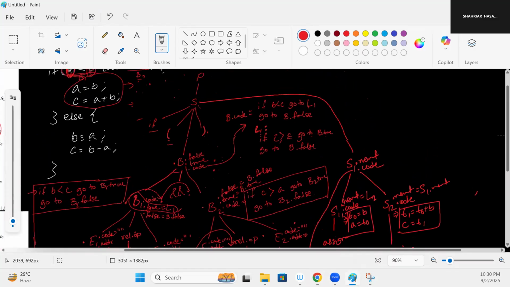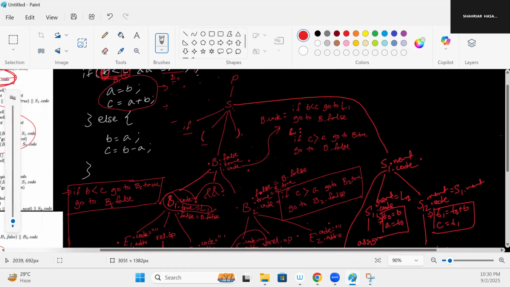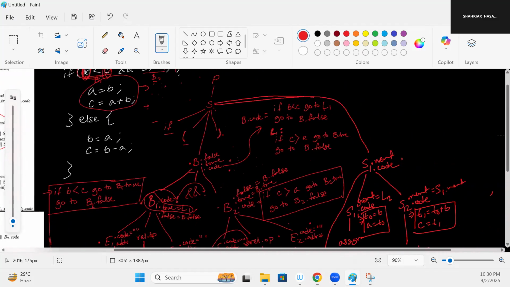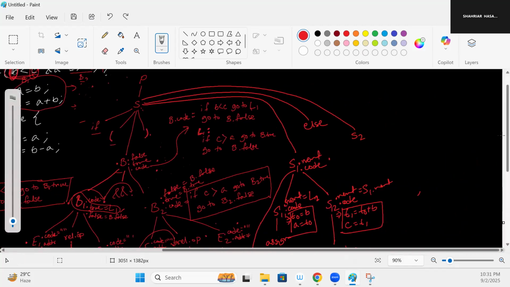Okay, so we have seen this much so far, isn't it? S1 has been seen completely. Now we have an else portion. So this S will have else here, and after that we will have S2. And S2 also similarly has two statements, again the same rule. Let me try to take more space. So S21 and S22.